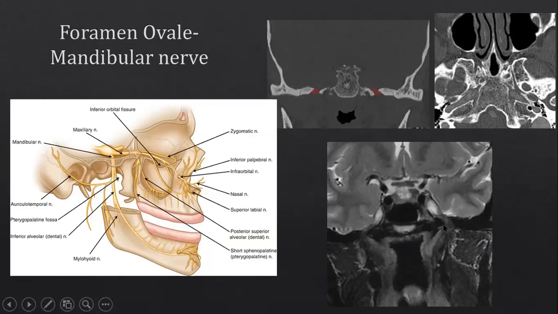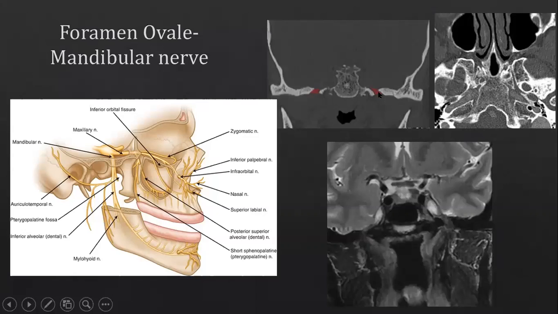The mandibular nerve is the nerve of mastication. It supplies the muscles of mastication, and these are the pharyngeal constrictors, and these are the lateral and the medial pterygoids. The nerve itself lies in between those planes and supplies the pterygoid muscles in the suprahyoid neck.